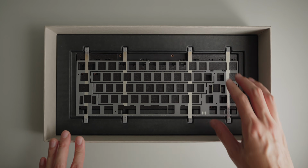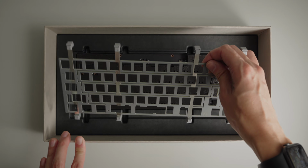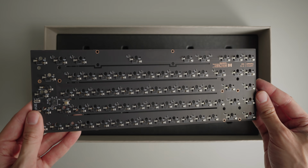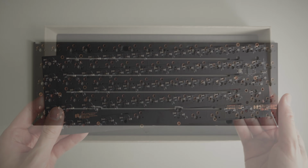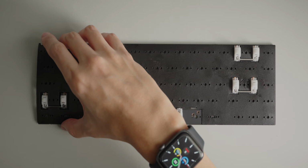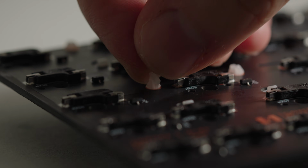After this treacherous process was done, it was time to look at the top half of that box we ignored earlier. It's where we find the plate, various layers of foam, and the PCB. This is probably the least exciting piece of the puzzle. Nothing wrong with it, but whereas everything else seems to have some sort of twist to it, this seemed rather pedestrian in comparison. But again, there's nothing wrong with it. And one by one, the stabs were added along with the foam layer for the PCB. Then another flip to the back in order to add the little stoppers for the TX stabs to give the clip-ins a firmer seating.